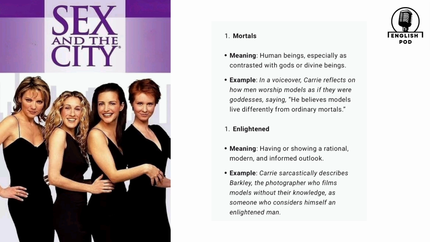Vocabulary first. The title itself, Models and Mortals. That word, mortals. Carrie uses it right at the start in the voiceover, when she's talking about how some men see models. Right. Like goddesses, almost. Exactly. She says something like, they think models live differently from ordinary mortals. Yeah. It immediately sets up this hierarchy. It really does. This idea of elevating people, often just based on looks, to this almost divine status. It says a lot about what society values, or is told to value.